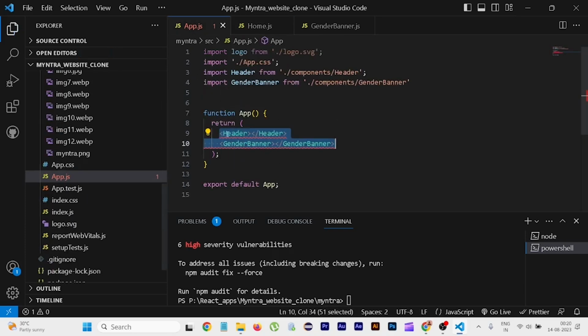Since JSX needs to have closed elements, this is an open element and this is a closed element, but here it is open. That is the reason it did not work.